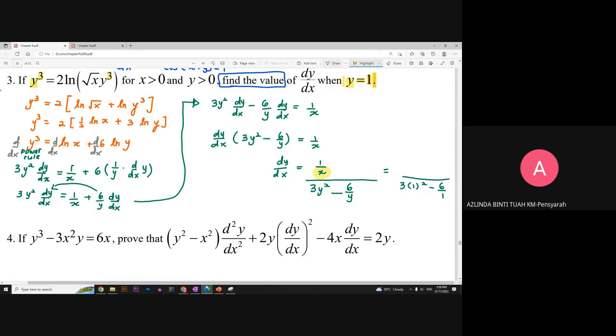Saya akan tulis, mesti kena tunjukkan jalan kerja tersebut dengan jelas. So, saya akan buat di bahagian tepi. From y cube equals to 2 ln sec x times y cube, when y equals 1, it's going to be 1 equals 2 ln sec x. Sec x times 1 lah. I don't want to put the 1. Okay. So 1 over 2 pindah.